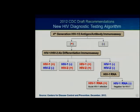And they've been able to show this in a number of rollouts, that this test has actually done a pretty good job at increasing the detection of people with acute HIV. It's not perfect, but it's done a good job. Now, if the test is negative, then you're really stuck because you go, well, what happened here? And you really don't know, but probably it was a false positive screening test, and you go back to the drawing board and repeat things again. You look at how high a risk the person had, putting all this together.